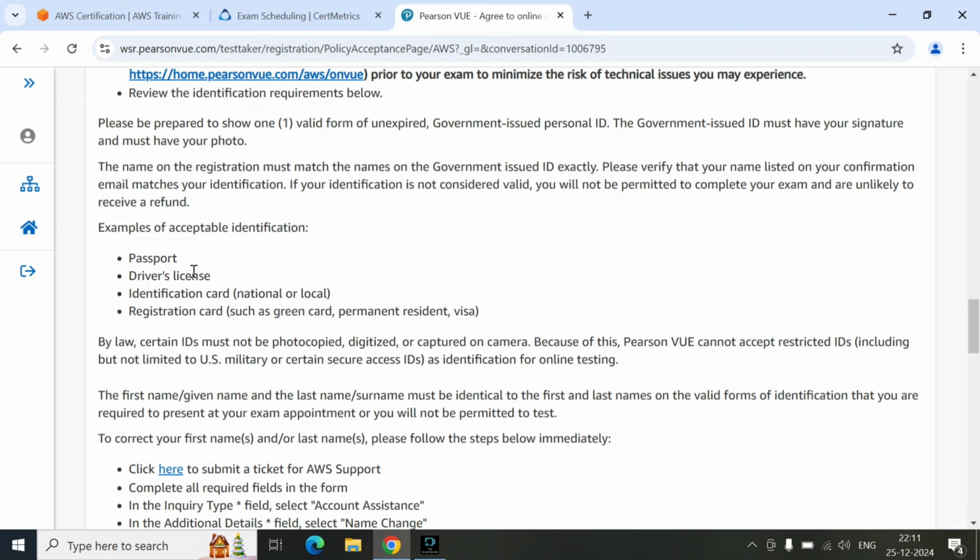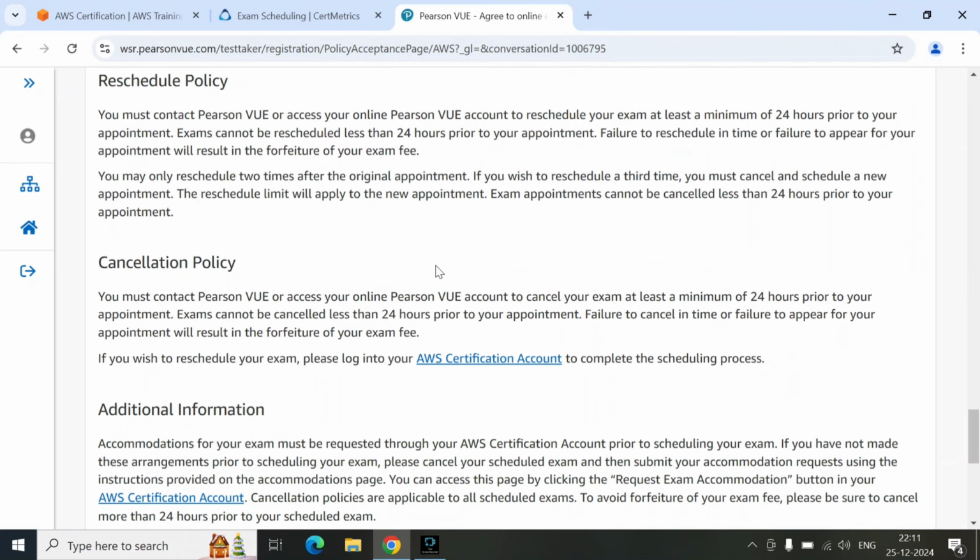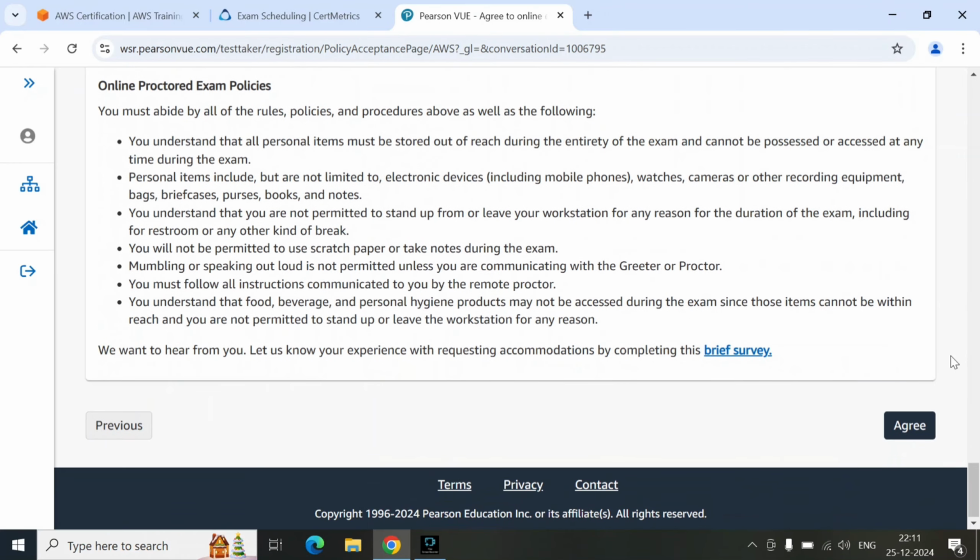Here we can see acceptable identification, that means ID proof: passport, driving license, identification card, national or local registration card such as green card, permanent resident, visa. So if you are an Indian, passport, PAN card, Aadhaar and voter card are also acceptable. Here click agree.